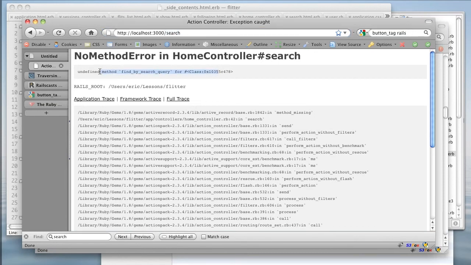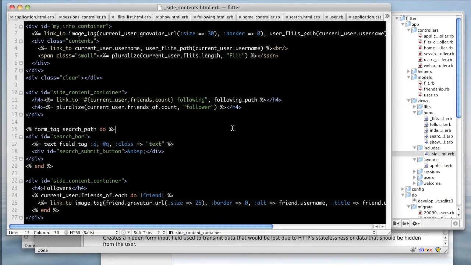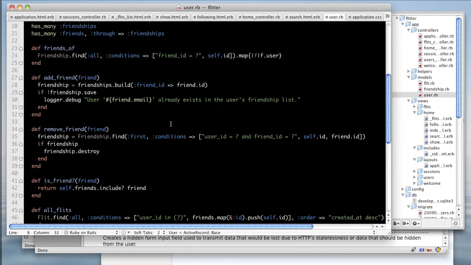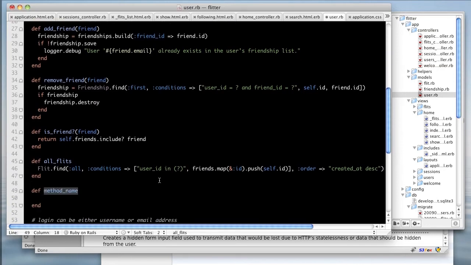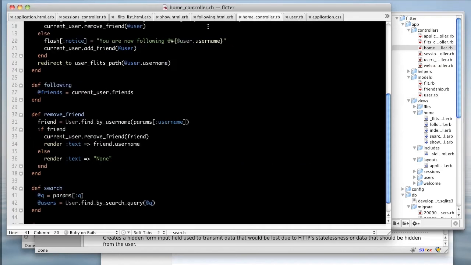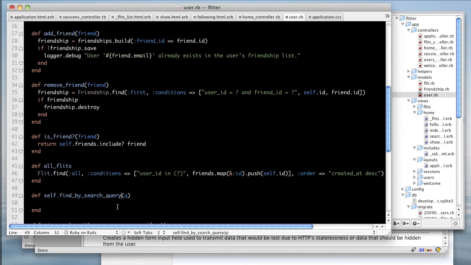It did work. So we have search, and if you look here, we did pass in our A as our query variable, and then findBySearchQuery. So let's go back to our user model and add a quick method here. I actually want to have it be static, because we're calling it directly, not from an instance. FindBySearchQuery, and we'll just pass in the Q here. So I think that's how it was set up. Let's go back to our home controller. FindBySearchQuery. Yep, we're set. So here we want to have, I'm going to use a... how am I going to do this? Let's see here.